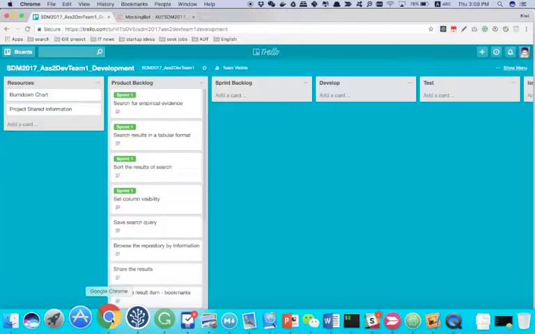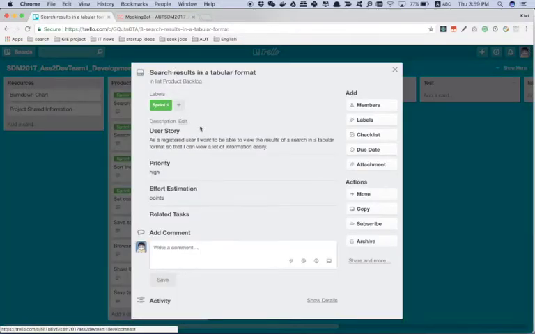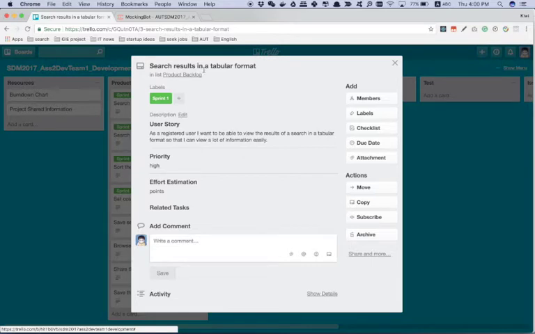Yeah. So let's begin. I have already arranged our product backlog on a Trello board, and now we should convert these four in the green labels, because these four we plan to finish in sprint 1, so we will look at some details of each of the stories. Okay, let's begin from the easiest one. Search result in the tabular format, which means all the results should be shown in a list.